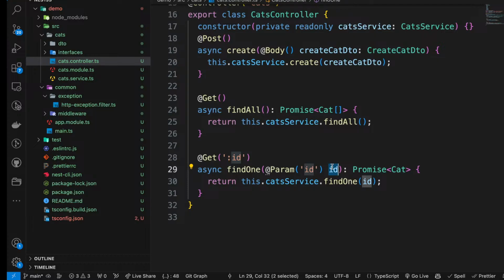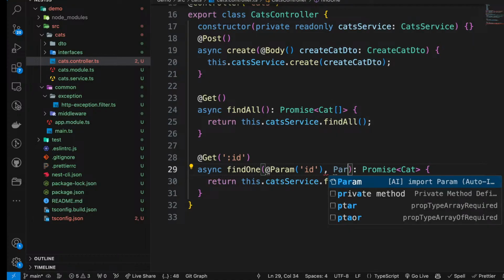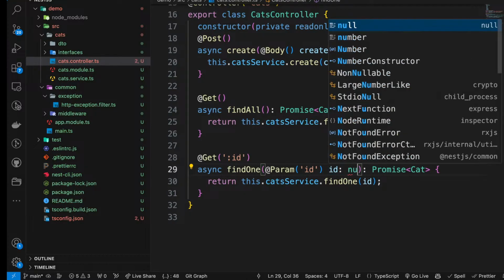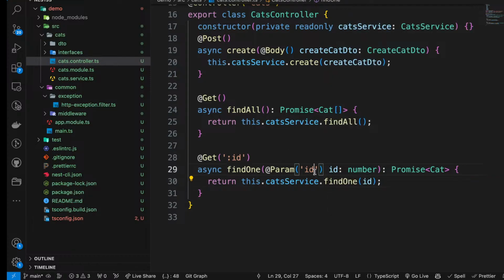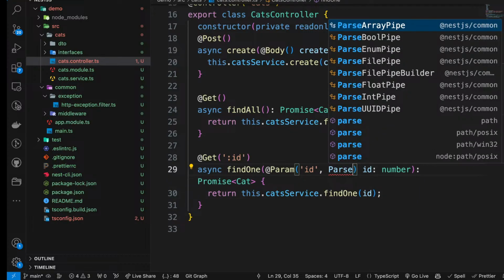We would do so with the following. Let's add the param. Just leave the ID here, and the ID should be a number. And here we will use the pipe, ParseIntPipe.